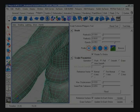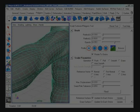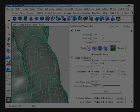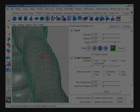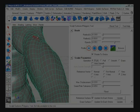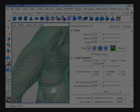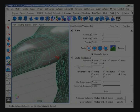Let's rotate around here to the back. Let's go to push on the normal and push in right there between the trapezius and brachioradialis. Now I'm going to define the edge between extensor digitorum here, right alongside it. I'm going to push it outward there on the Z. Pull back there on the Z. Push forward. And you want to pretty much do that throughout the entire mesh. Go through and define everything.